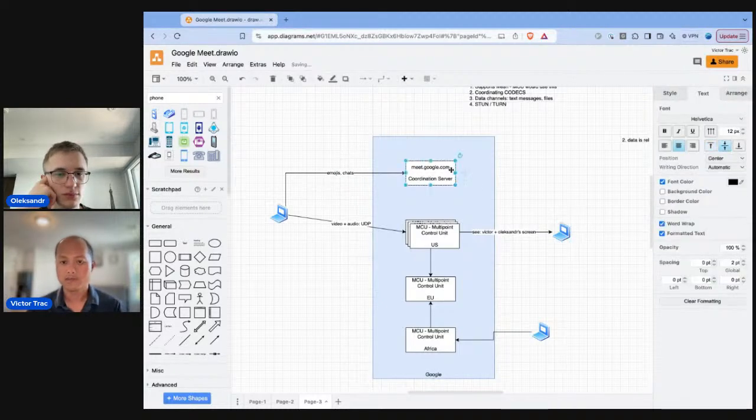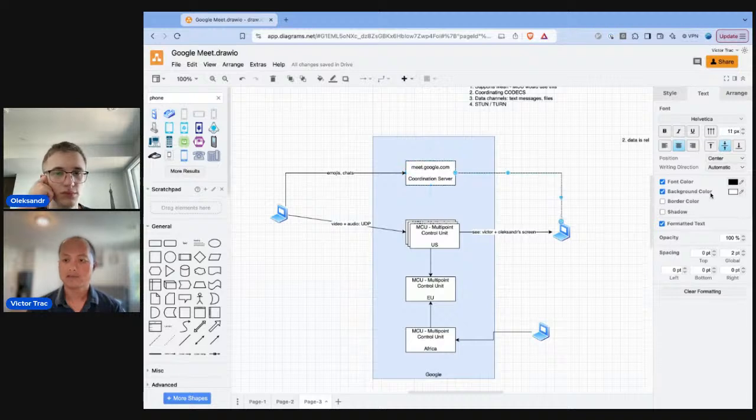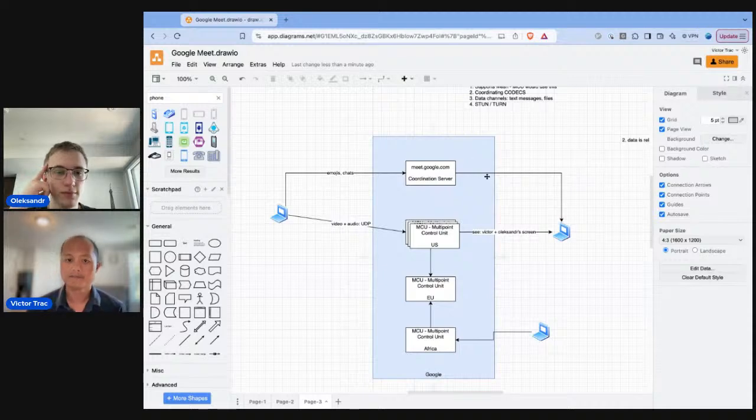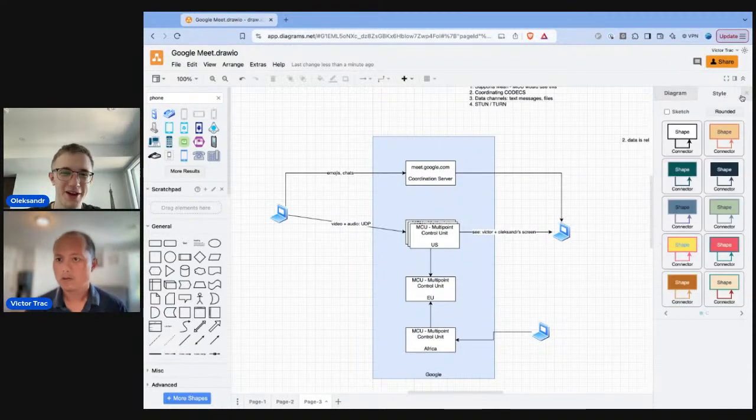And then everybody would pretty much be talking to both the coordination server and an MCU, right? So they would typically use something like an MCU for the video and audio, things that require a lot of transcoding. And then for everything else, you would use the coordination server or application server. I don't know what you want to call it. It's just kind of a logical box. Yeah, it makes sense. Like basically an API, right? That just runs different. Yeah.